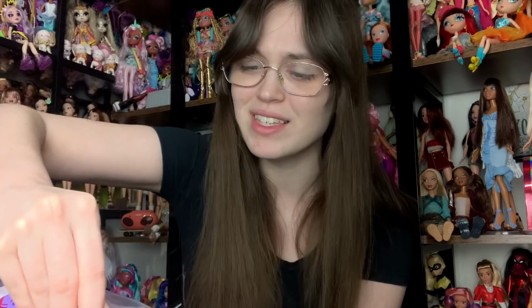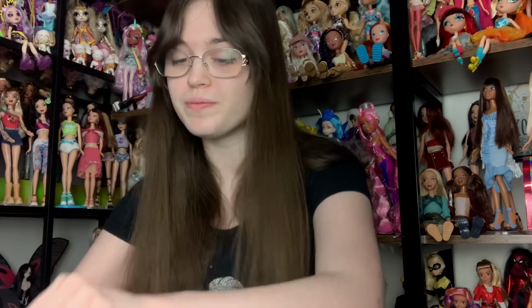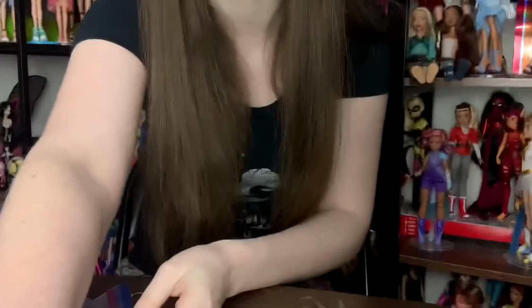I still have all of mine from when I was a kid, but this seemed like a complete set. It has the instructions and everything, so I had to pick it up for $5. And these are so cool. If you guys remember these, let me know. I think they're so cool. So I just want to show you how cool the building system is with these.